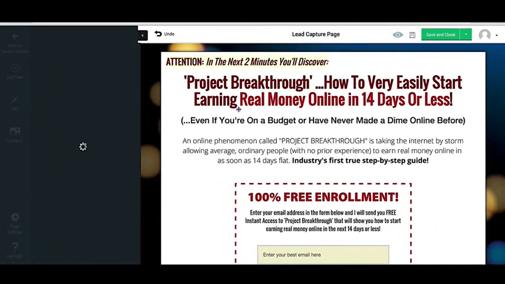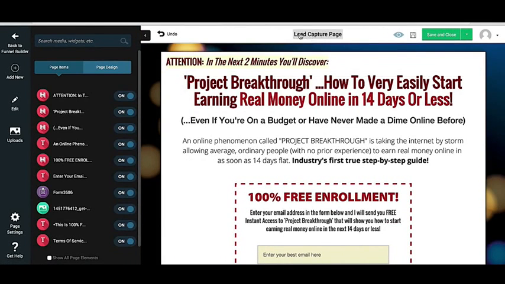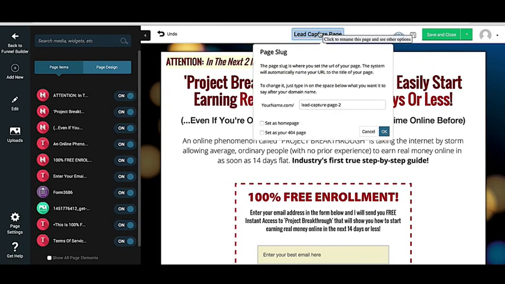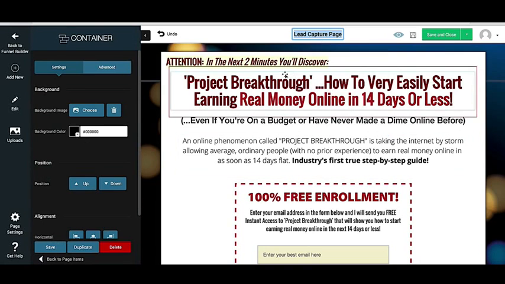Double click on it. I need to click at the top. It says lead capture page. See, it's got no name. Number one, I need to name it. How do we want to name this page? Let's see, because this is going to show up in the URL.